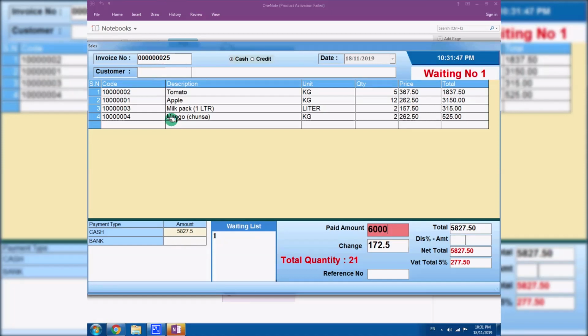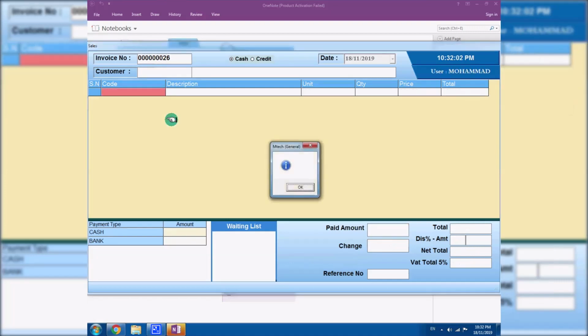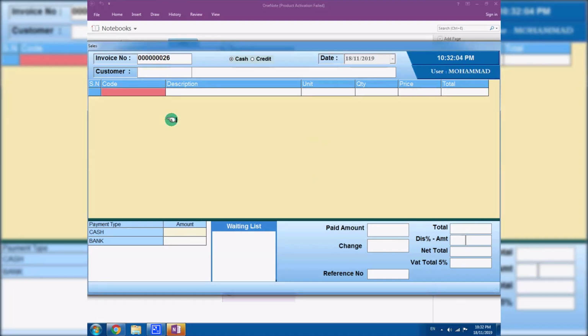Once you are finished with entering all the data, to save the invoice and to print the customer receipt from the point of sale printer, all you have to do is press END from your keyboard. That's how it works. Our data is saved and the point of sale receipt has been printed from the printer.